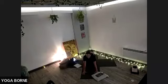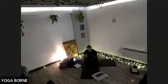Inhale and exhale. And release to a neutral spine. Now let's cross the legs and see if you can go through this nice transition into a seated position.